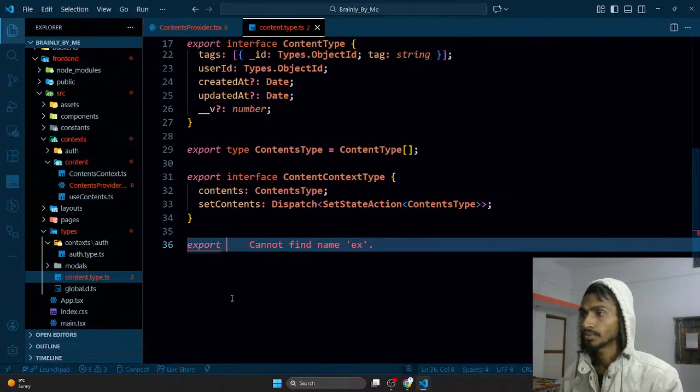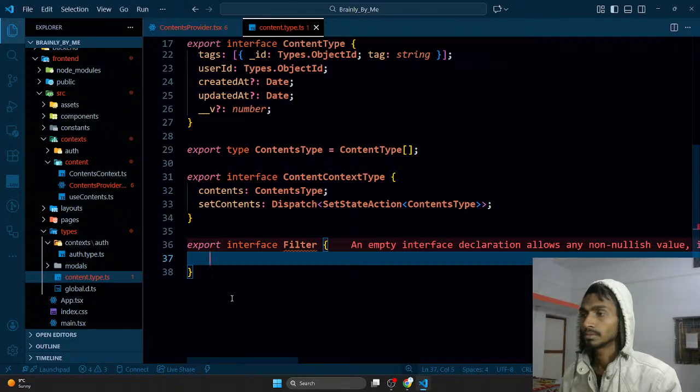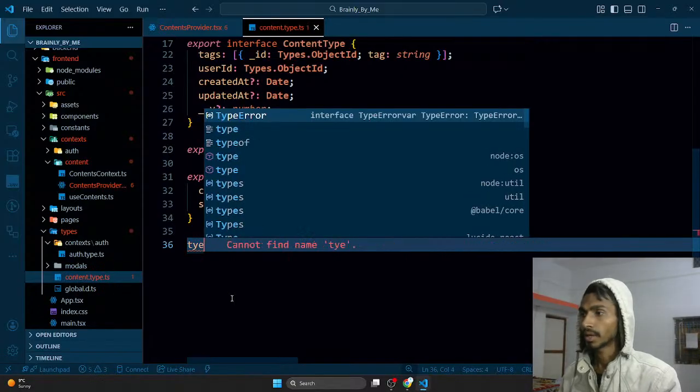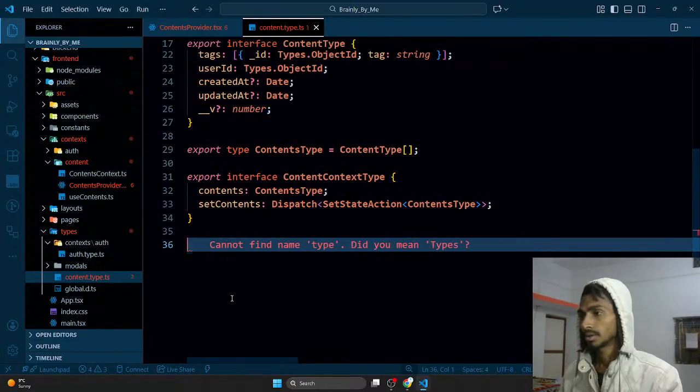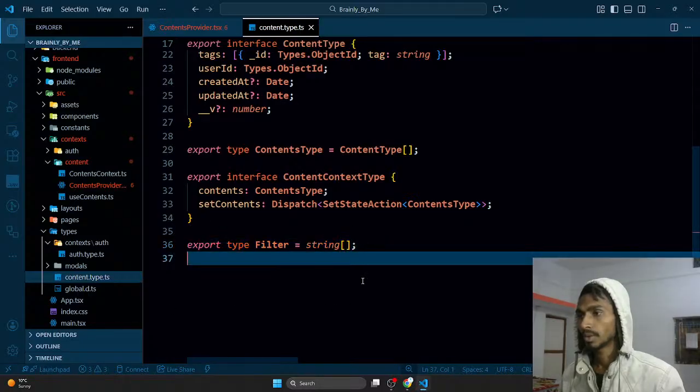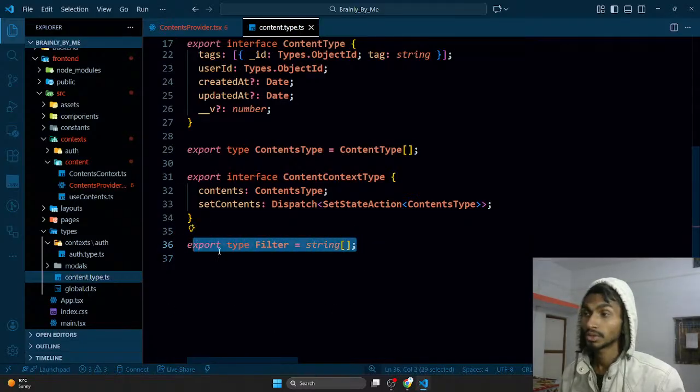So export interface, I'm creating an interface, that's going to be the filter type, and that will be just a string. It's better to just create a type directly. So export type filter, and that's going to be an array of strings. So string array, as simple as that. There are going to be nothing but strings, but this is not it.